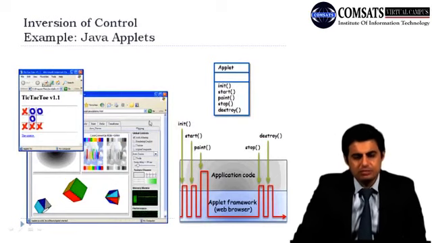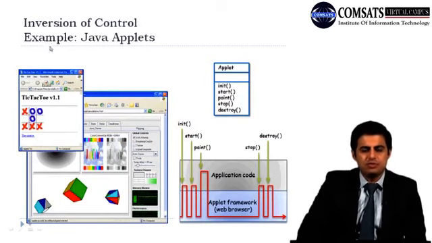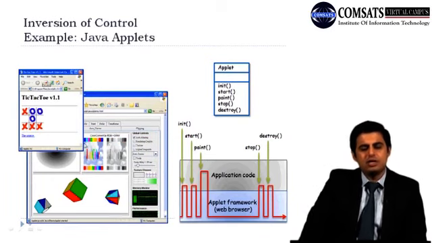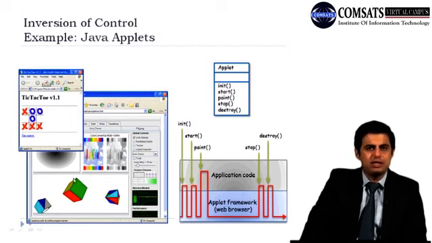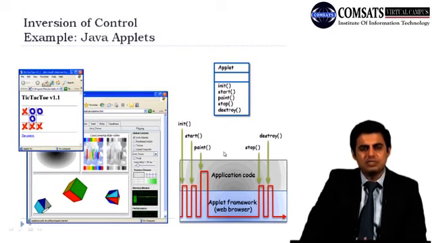Okay, there are some new examples of inversion of control. For example, Java Applets. You must have heard about these Java Applets. They have already executed code in them as well, so they can create new windows for you. They can create new kinds of functionalities for you, and if you want to put some mathematical thing in it or some graphical one as shown in this picture, the framework does it for you.